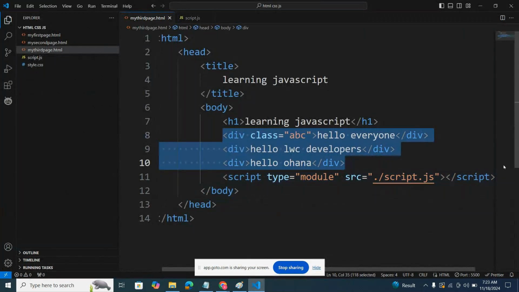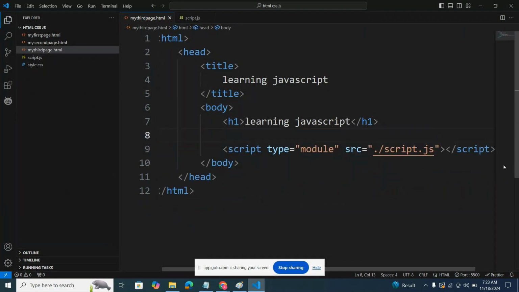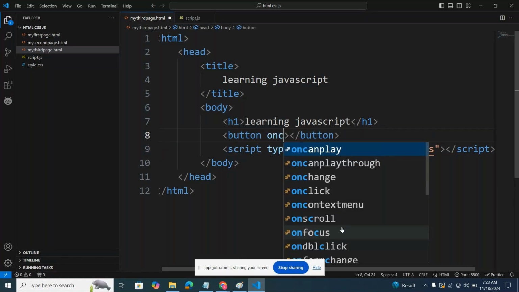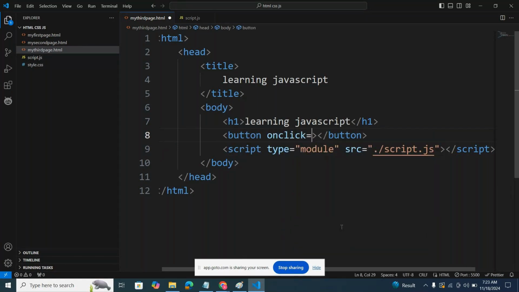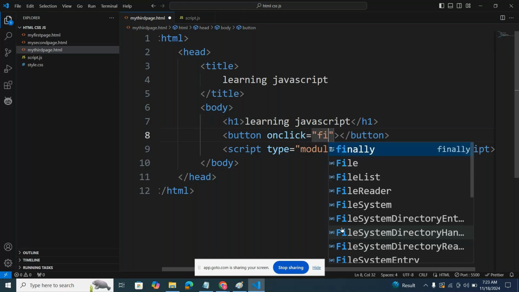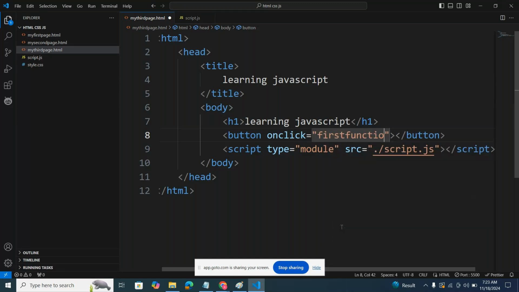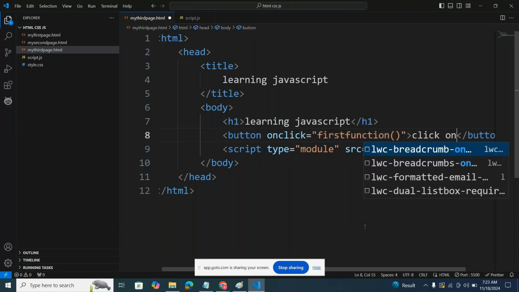Let me try to close this. For example, I'm clicking the button. On click of this particular button, immediately the first function will be called.